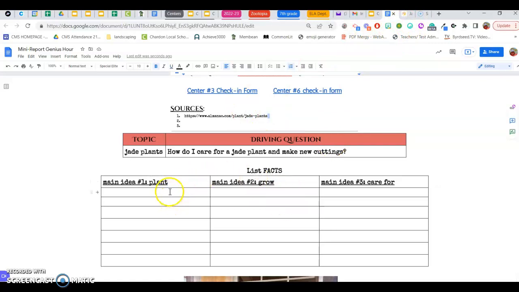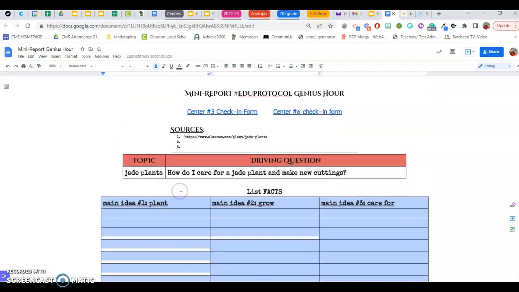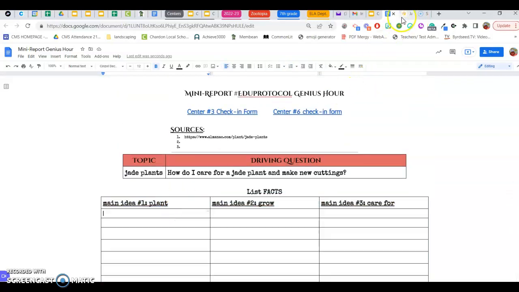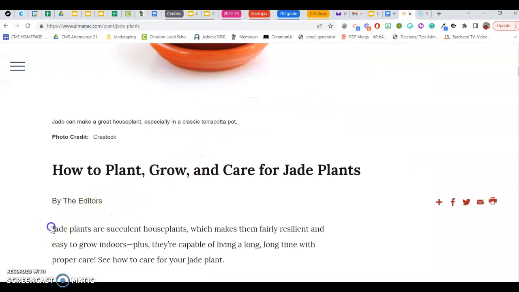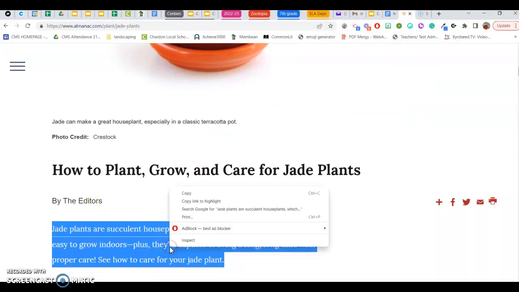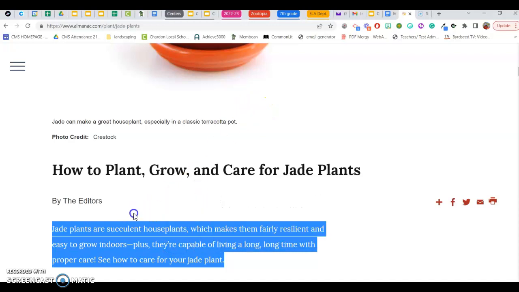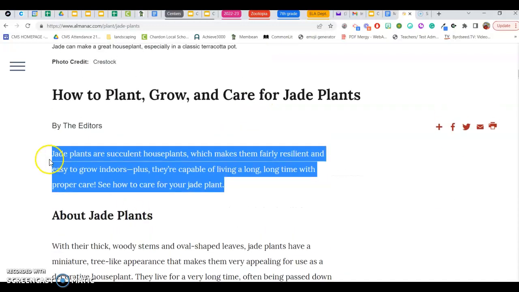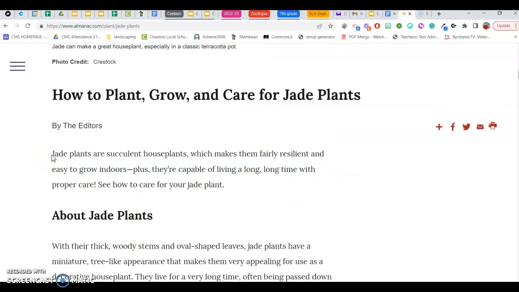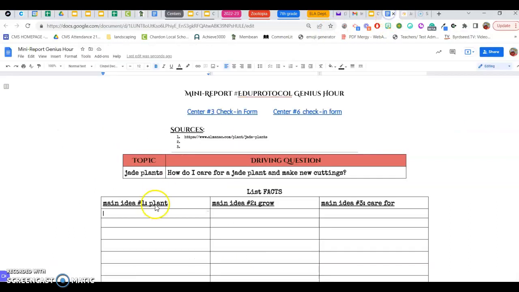Now, the number one thing that I'm going to be looking for here is that you're putting your facts in here in your own words, that you are not just going here and copying this and pasting it. That is plagiarism, and I will give you a 0 for this center. So my advice to you is to read a sentence, just like if you were doing an Achieve article, read a paragraph, and then what important information do you think you gather from that? Just start bullet pointing some of your lists of information.